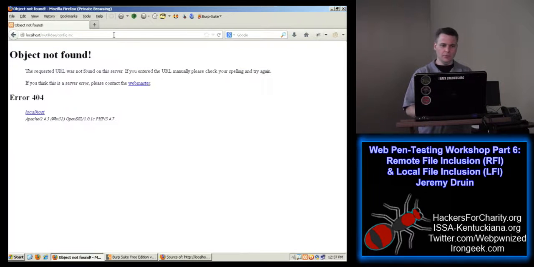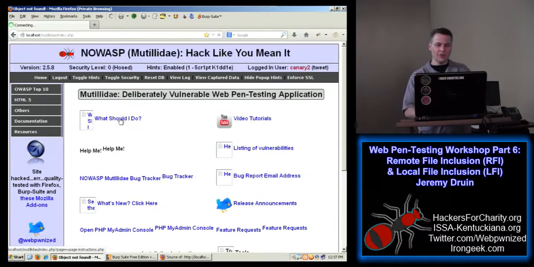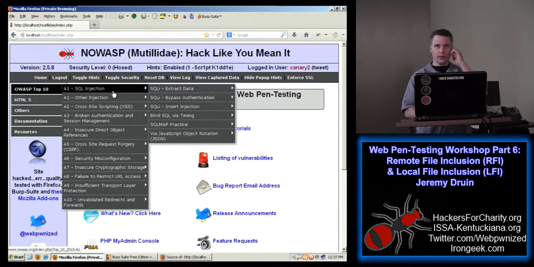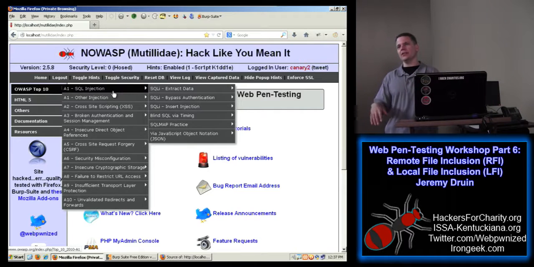Well, being stubborn, I'm still trying to find that config.inc, but it's not coming up. All right, well, let's go after some other files. So one of the things I did is I went out to Rob Fuller's site. I believe he goes by the handle of Mubix, if I'm not mistaken. And he has already done a lot of work in compiling lists of files that you should try if you somehow gain access to a system.